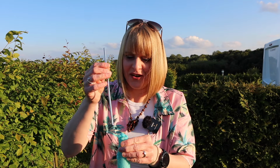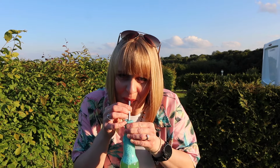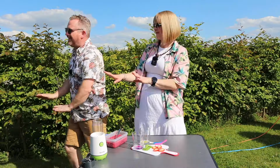I'm going to give this a try. I really don't want to. Got raspberry strawberry sorbet. Sorbet? Raspberry strawberry sorbet. 15 millilitres. Boozy frozen strawberry lemonade. Leave us a comment in the comments.